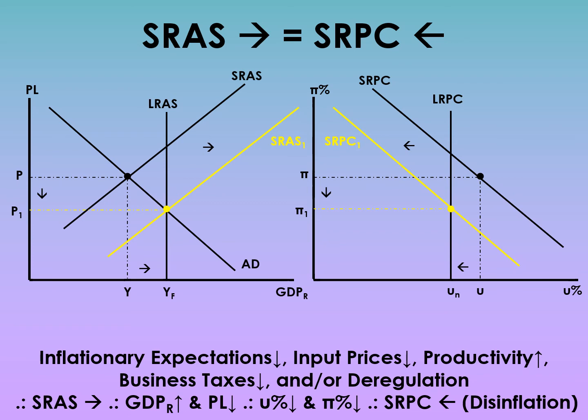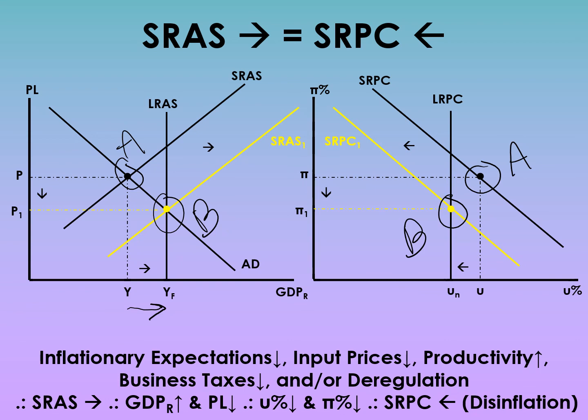When SRAS shifts to the right, you're going to notice that price level goes down and unemployment goes down at the same time. When I say unemployment goes down, it's because, remember, output goes up. When output goes up, unemployment goes down. And so we need to show that same dynamic on our Phillips curve, and we need to mirror the dots once again. So you see if we got this here as point A, and this is point A, and then this is point B, we need to make this one point B. So what we do is we just shift our Phillips curve over to the left. We get our new short-run Phillips curve here in the yellow line, and you'll notice that now we've made our 2 points mirror each other.